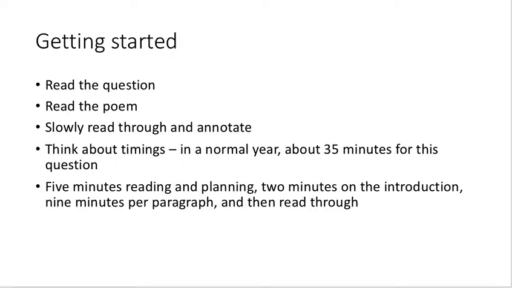So, how do you approach the unseen poetry question? First of all, read the question really carefully, possibly more than once, and make sure you fully understand what it is asking you to do. Then read through the poem. Don't make up your mind at this point what the poem is about in the first line or first stanza. Read through and get a really good holistic picture of what is going on there.